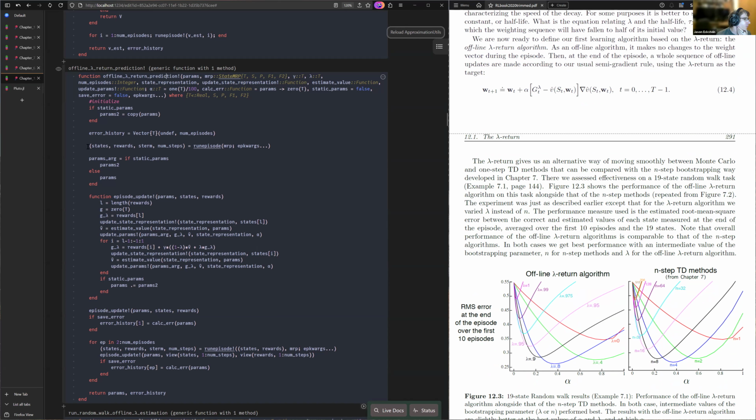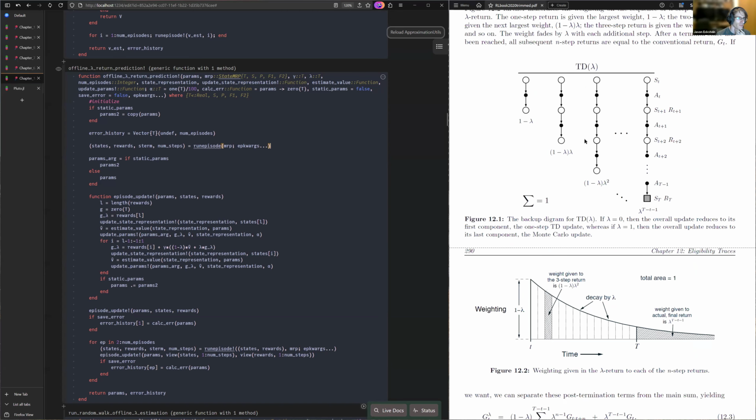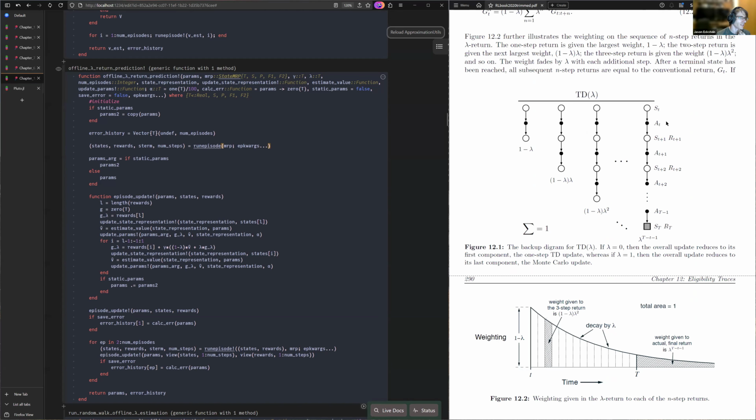Here, the way this works is this function will run an episode and then generate a list of the states and rewards. And then what this does is it goes through the list of states and rewards and starts at the endpoint. So it initializes the lambda return here as the final reward value, right?